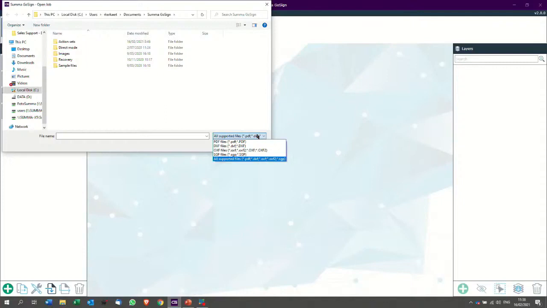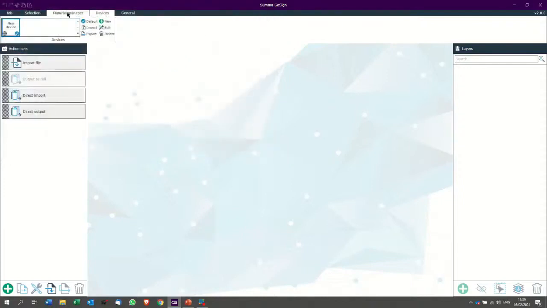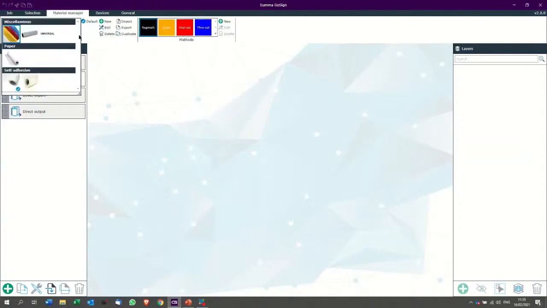SGP is the Summa Go Produce file format that will allow you to select your material from within your cut job. So as a user of the software, you do not need to select a material, because if I go to the material manager, there is actually a material manager here where you can select or add your own materials. This is useful for a standardized roll cutter, but if you go to Opus Cam devices, it has a lot more functionality because your camera profiles and certain settings are also linked in that software. On a standardized roll cutter using an Opal sensor, you do not have any camera profiles, but purely a sensor, and this is purely done on the hardware.